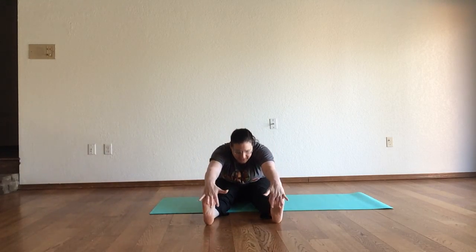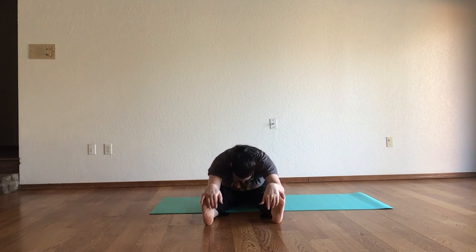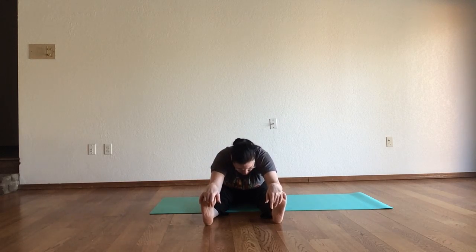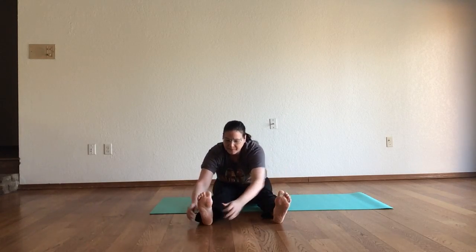And release, let's stick out your feet. Circle the ankles, just pointing and flexing your feet as much as you can. And then we'll pull the toes back toward the face and give yourself a reach forward. Then we'll take the feet wide.